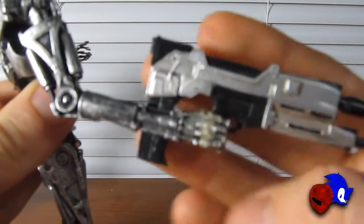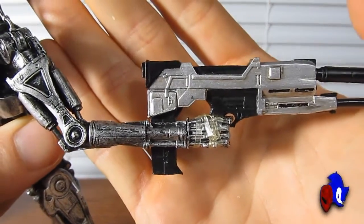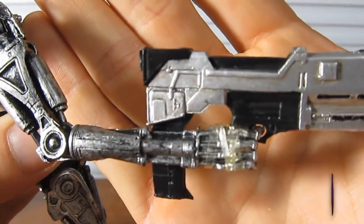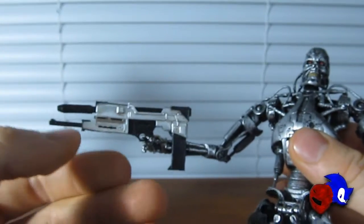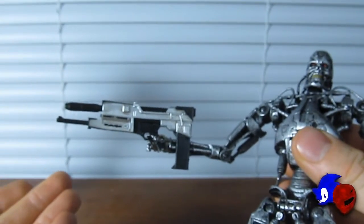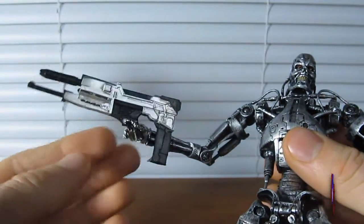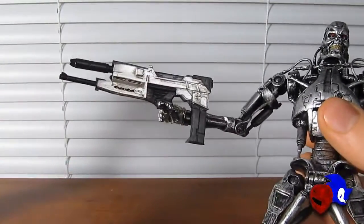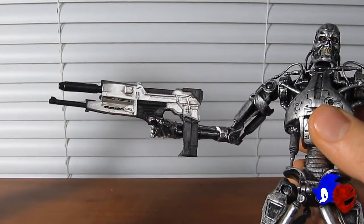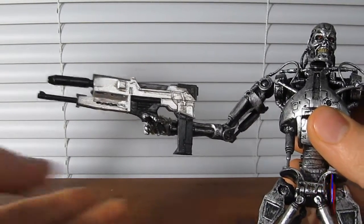It is being held in by a rubber band that I just happened to come across on one of my Star Wars Black Series figures and have stolen from it. So, unfortunately, this figure does not have a rubber band to hold the rifle in hand when you first pull it out of the box, so you're just going to have to work with what you got. But without the rubber band, this would just fall right out of his hands completely. It's a waste of time, just like that 3 3/4 inch Darth Vader I reviewed not that long ago.